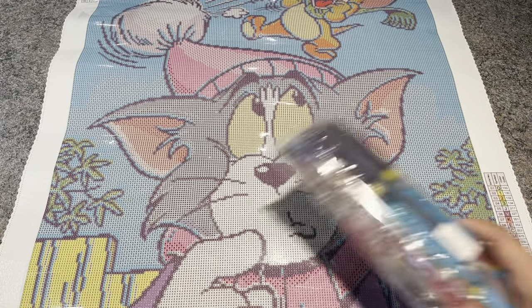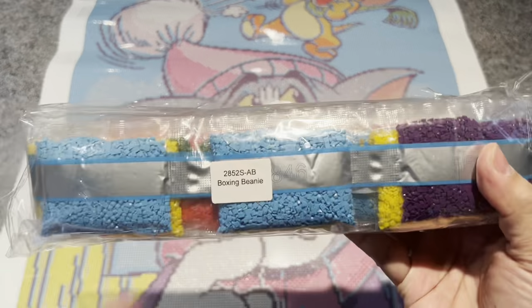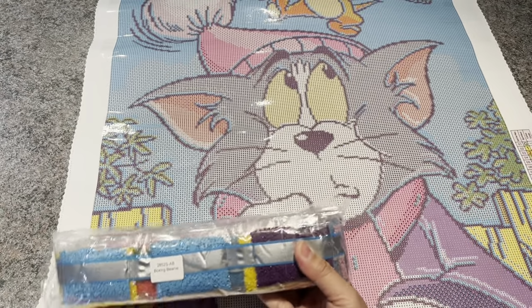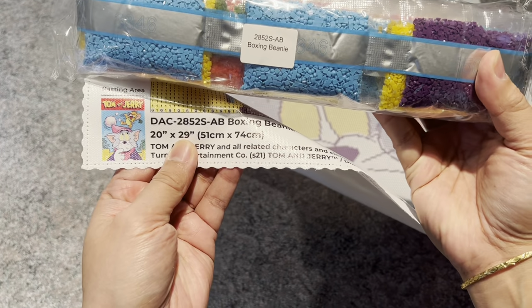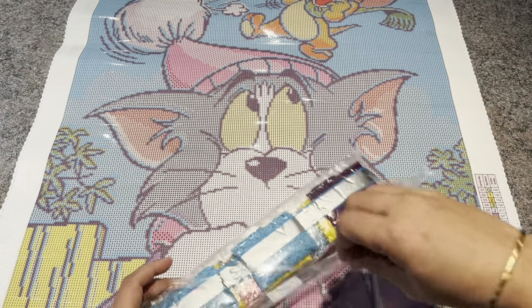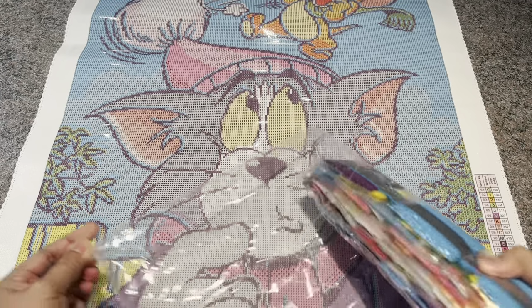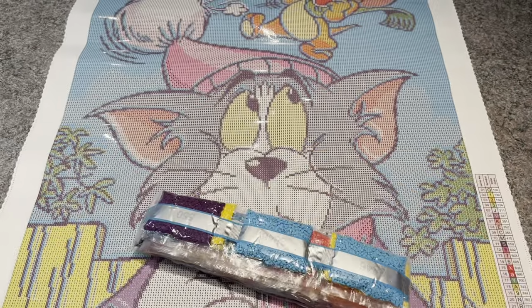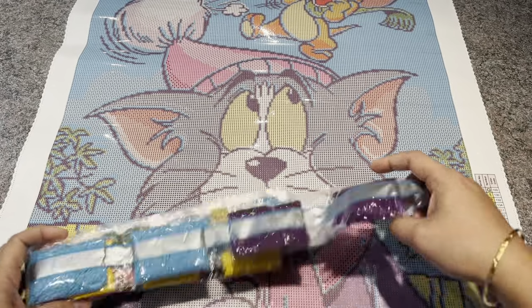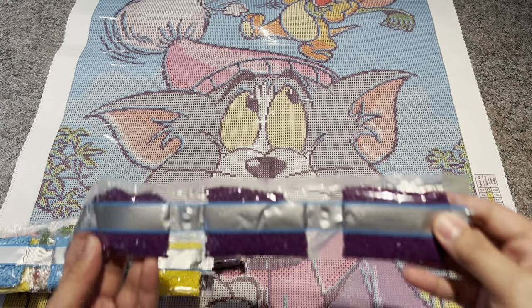So let's now take a look at the tails. Again, if you separate them, that's the code, boxing beanie, and then it has AB, and it matches the code down here. Okay? I love that blue. It looks so yummy. Ooh, that purple. Yeah, it's my 550. Okay, here we go. I don't have so much purple.